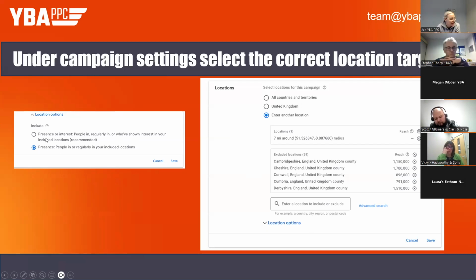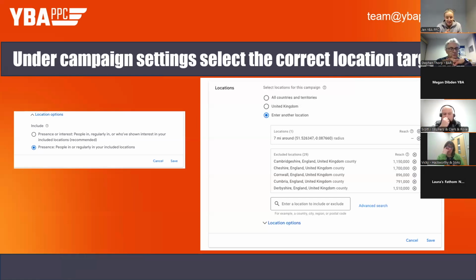And the default is this top one. We always suggest doing this bottom one because people interested in your locations, you might have someone in India who's made a search that contains London, and Google's going to suddenly see them as interested in your location. And actually, that's not the audience at all that you want to reach.